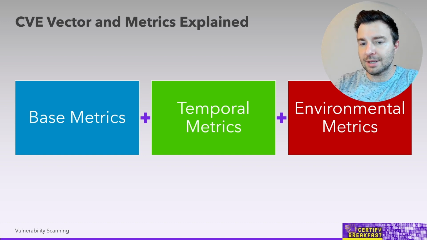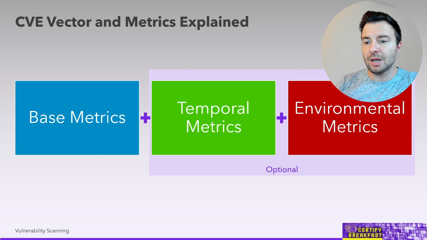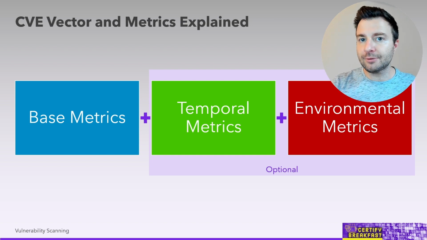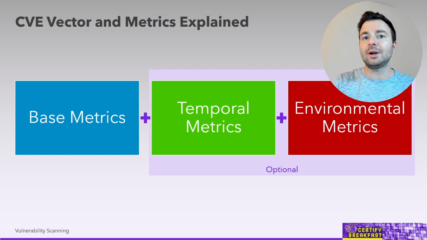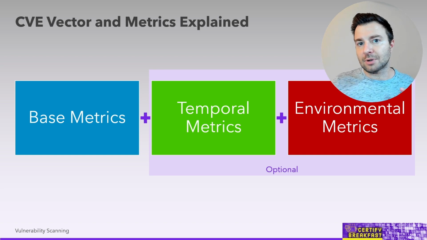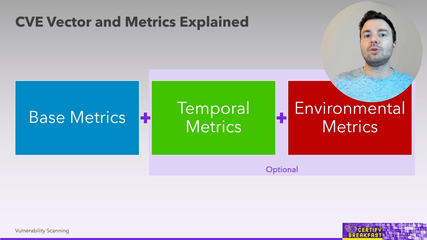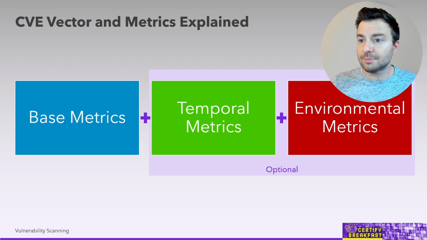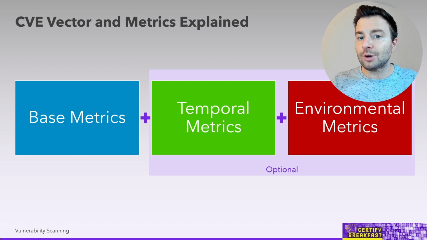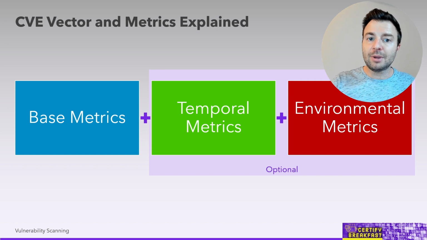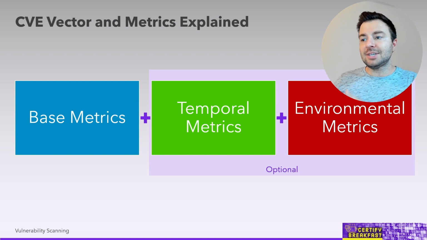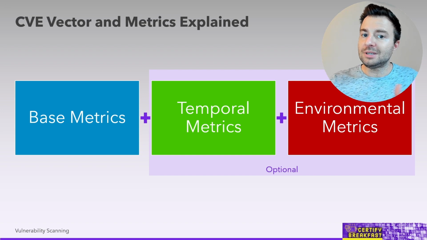And finally, we have environmental metrics, and both of these are optional. Environmental metrics are the metrics that apply to your own environment. So there are things that depend on how that specific software that had the vulnerability is implemented in your environment. Because in your environment, perhaps a web server is completely isolated from any outside network, is air-gapped, for example. In that case, a vulnerability in that web server that can only be exploited over the internet is something that doesn't apply to your environment, because it simply cannot be reached from the internet. So we have some metrics in here. We have the base ones, we have the temporal metrics, which take into account how much time has passed and what has happened in the meantime, and environmental metrics that take into account your own environment, your own network.